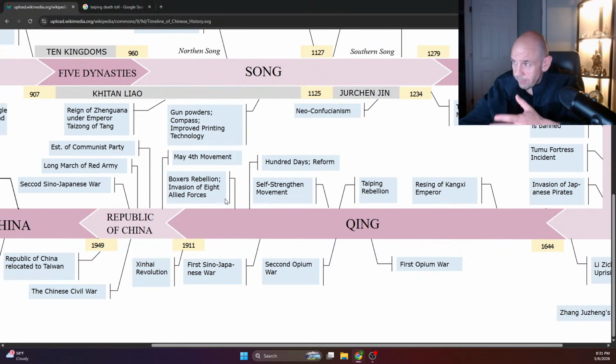There was the Boxer Rebellion, where literally eight allied nations invaded China. It was six Europeans, America, and Japan, I believe, was the eight. They invaded to save Europeans in China from marauding gangs of monks who were beheading Americans or Germans or whoever was there because they were convinced that they were the righteous fists of heaven. I think that was quite literally the name of the movement, and their job was to kick out all the foreigners, and that included the Manchus.